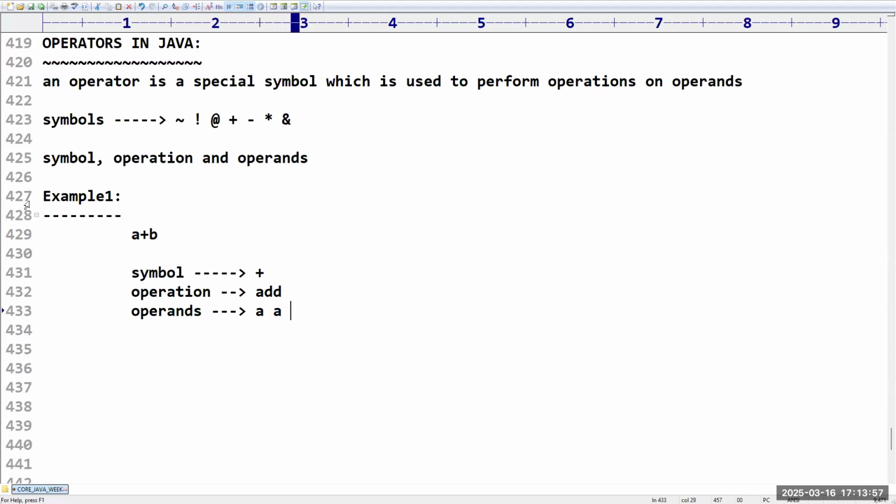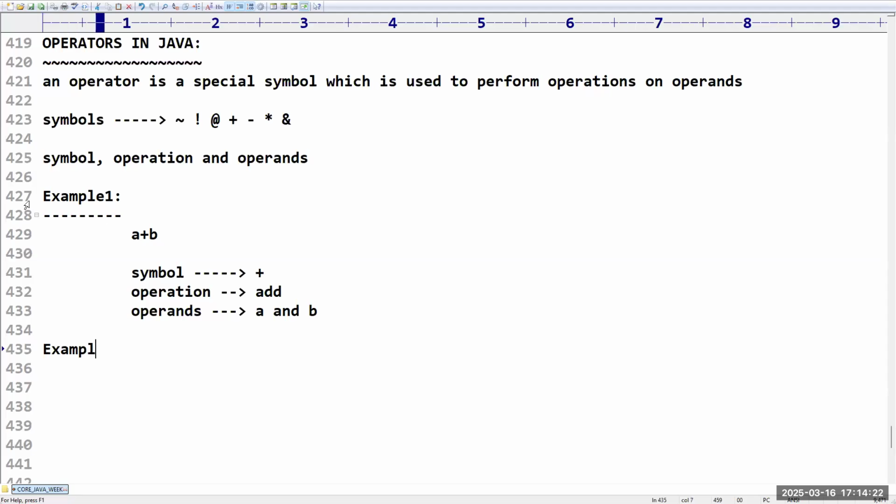Sir, on A and B we are doing this operation. Hence A and B are called operands. Symbol means the symbol on the keyboard. Operation means what kind of activity we are going to perform. Operands means on which you are going to do these activities.